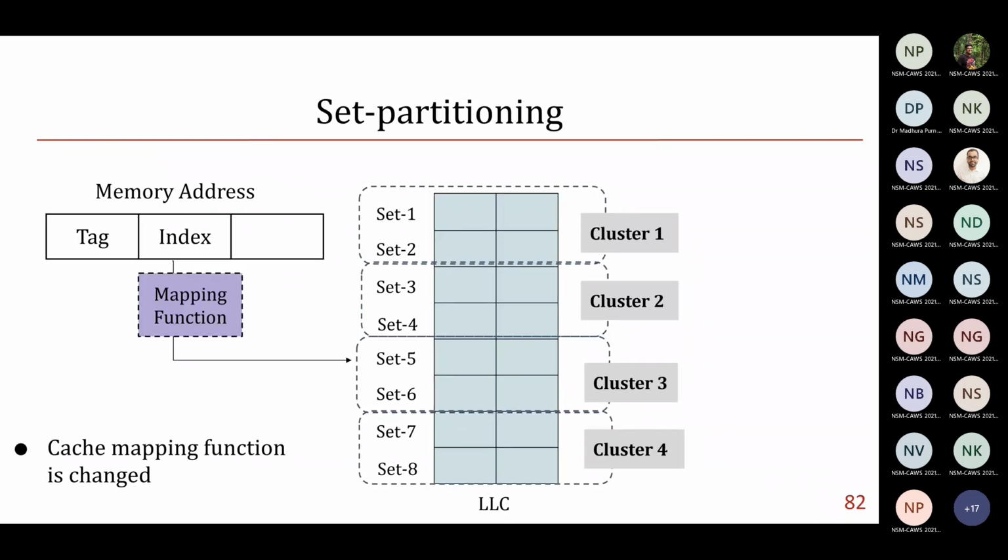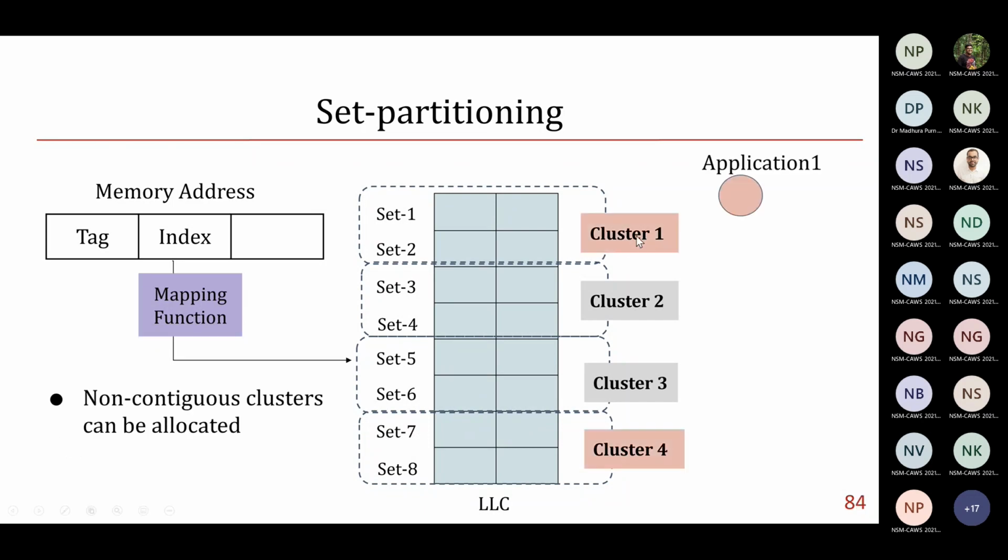Finally, there is set partitioning, similar to page coloring, but instead of using page coloring, you use another mapping function which can decide on the fly what the requirement of an application is and how much memory it wants, and then you can actually create a notion of clusters. Remember, we started with the notion of byte, then line, then set. Now I am bringing another term called cluster, where each cluster is a collection of sets, and they are completely mutually exclusive. So one application won't be able to see or access a cluster that is not mapped to its own address space. And that can be done in various ways.